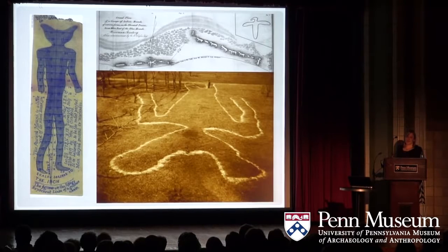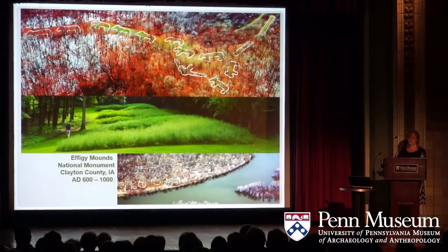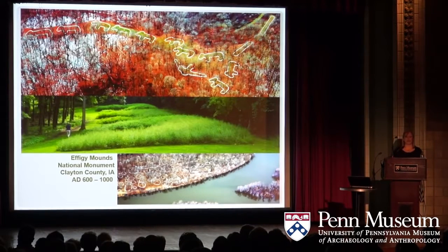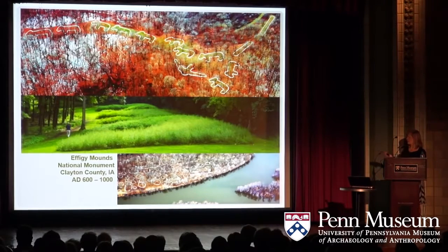The largest of these remaining effigy mounds is near Muskota, Wisconsin, and it represents a bird with a wingspan over a quarter mile in length, just to give you an idea of the scale. A great number of these mounds are now preserved at Effigy Mounds National Monument in Iowa. Overall, the park preserves 206 mounds in a few large clusters. The largest cluster includes at least 116 mounds along the banks of the Mississippi River and represents the largest group of mounds in one location in all of North America, and that's what's being depicted in the bottom picture here.